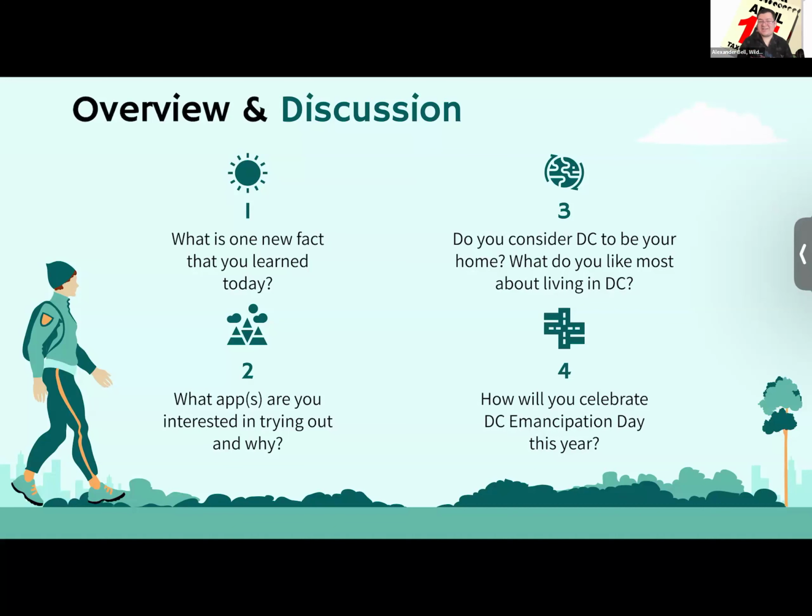Yesterday, they had the parade at Freedom Plaza and the fireworks display, but they'll also be having quite a few things going on tomorrow as well. If you would like to answer one or more of these questions, or just share your thoughts on today's session, please raise your hand. We'd love to hear from you. And again, I hope you all enjoy your holiday tomorrow. It's always a pleasure to present for you all.